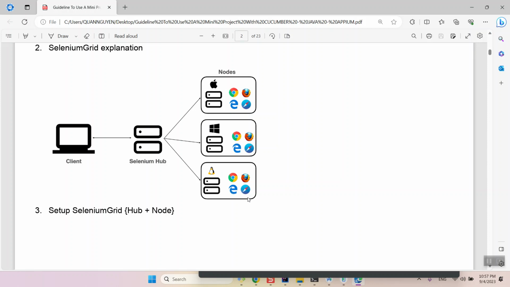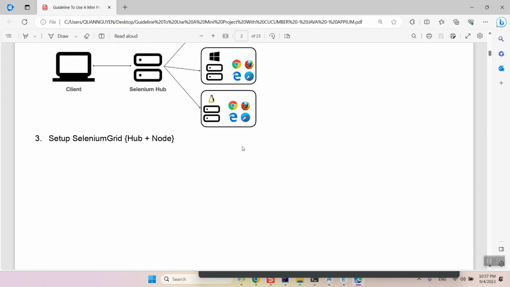But in this case, I've replaced the browser by devices. Like we open a node, this node hosts a device X6. We open a node, that node hosts the device 9, and we have another node to host the device Google Pixel, for example.